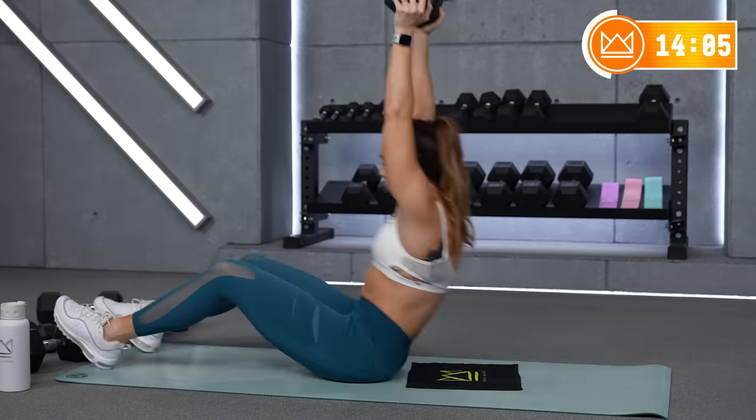Open your arms up. Let's go. 5, 4, right here. 3, 2, 1. Pull, open. Pull. Good, don't rest at the bottom or the top. Good. 15 more seconds. Drop your shoulders, make sure you're not pulling here. Keep them down.